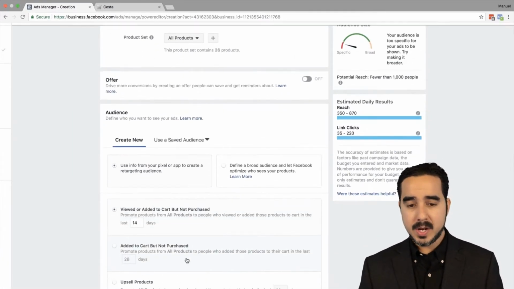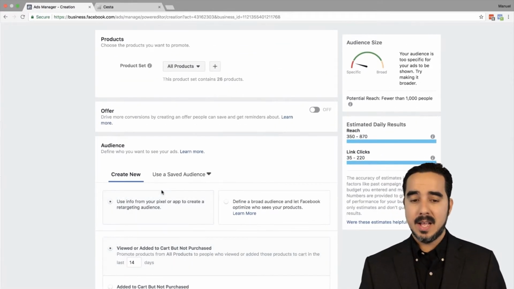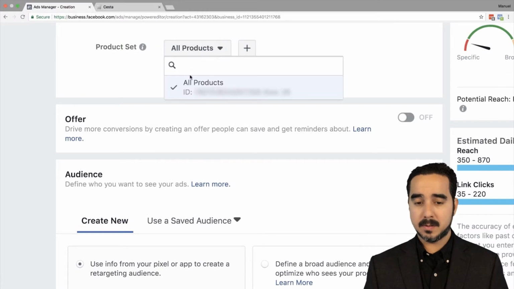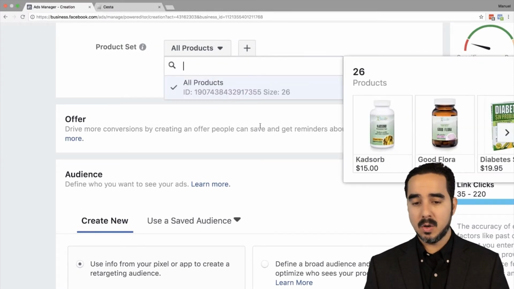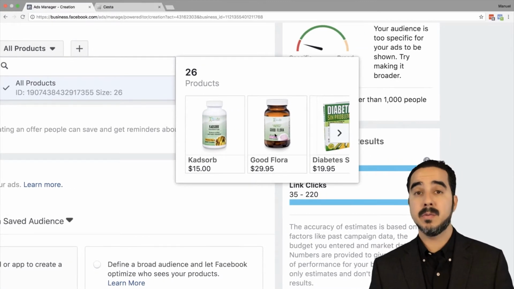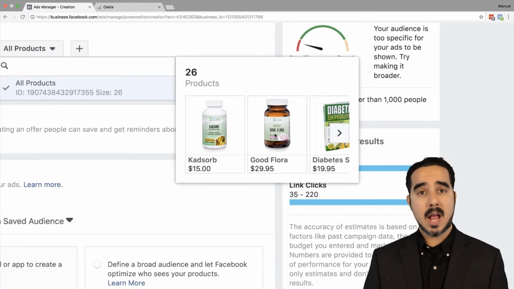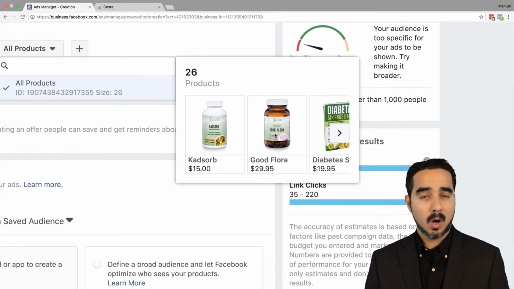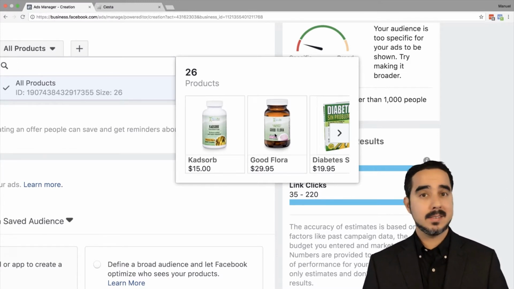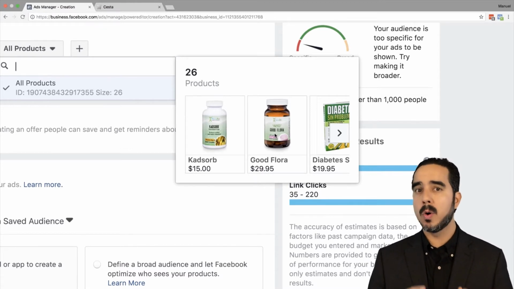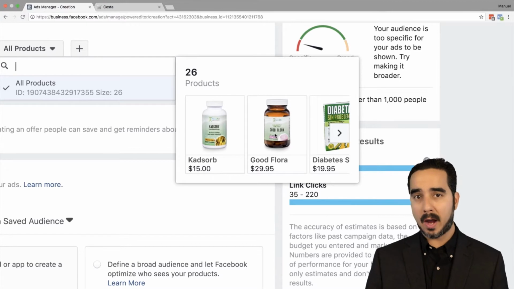And as you can see right here, check out all the different options that I get. I can actually retarget all of the products. If I open up this menu, it's all of the products, and look at how the options come up right here. You see this? We have 26 different products on this catalog. So now I can retarget all of the products. I can create a subset of products. I can create a set of products like a package, whatever I want. This just opens up this whole world of retargeting through your actual products.